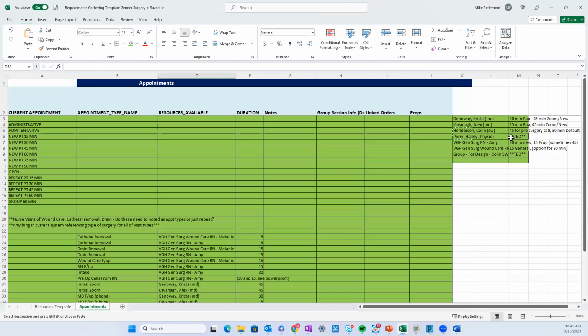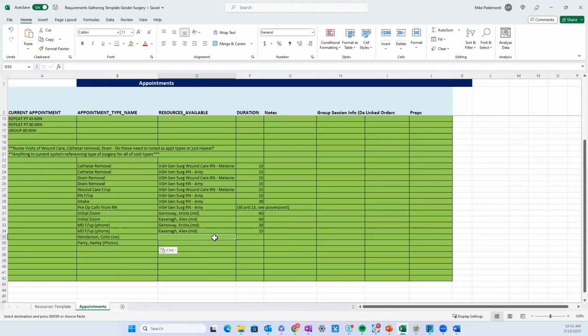And Colin has a 45-minute pre-surgery call and then a 30-minute default. Pre-surgery, pre-op call. 45.